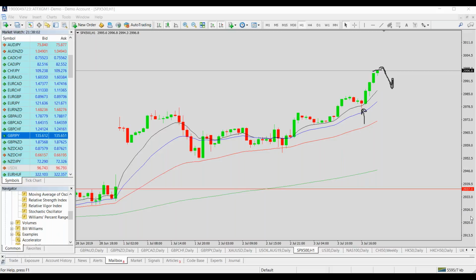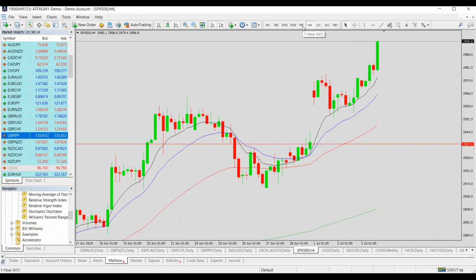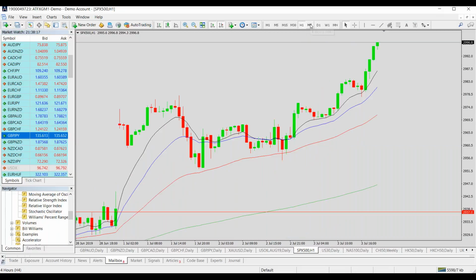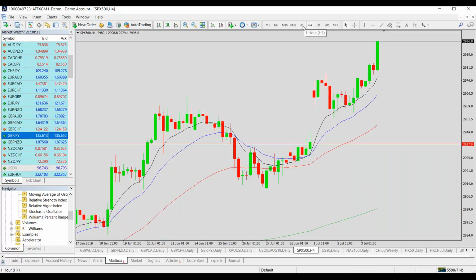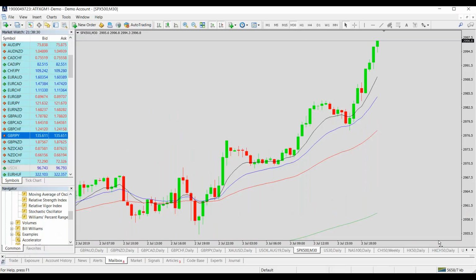So even though we're waiting for a bigger overall pullback on the daily time frame, if we're in a strong trend where we've got a higher time frame trend, and that is confirmed by several other time frames of trend in the same direction. So here we also have the 4-hourly time frame trending upwards. We have the hourly time frame trending upwards. So I'm looking at all of these time frames for potential long opportunities, and basically whichever one pulls back to my moving averages first and gives me a nice price action setup, that's the one that I will be looking out at. So you can see here, even on the 30-minute time frame, we have a couple of nice opportunities here.